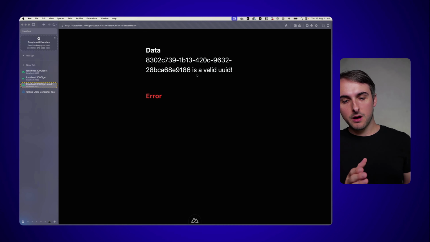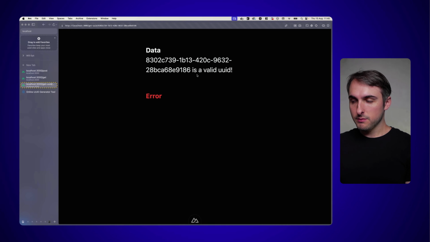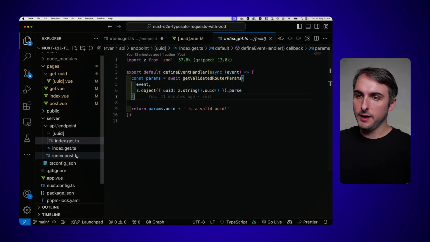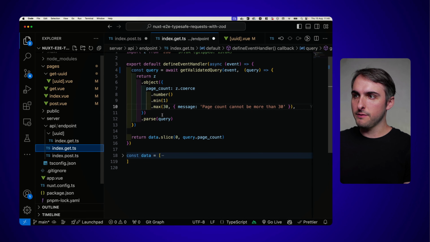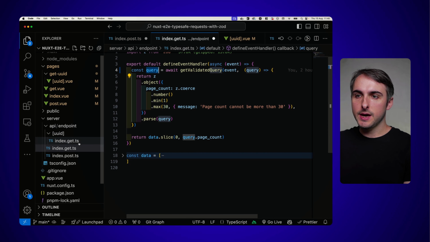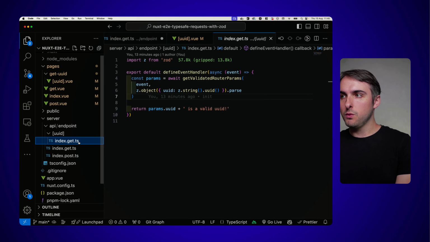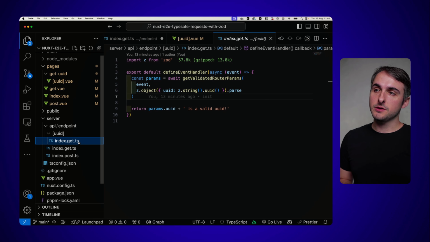So there you go. We saw how to make sure that you validate a body in the server. So here in our example, a post in our body post. We also saw how you can validate a query with get validated query. And then we also saw how to do that with parameters. So we really recommend that you use this. It's always good to have type safety.